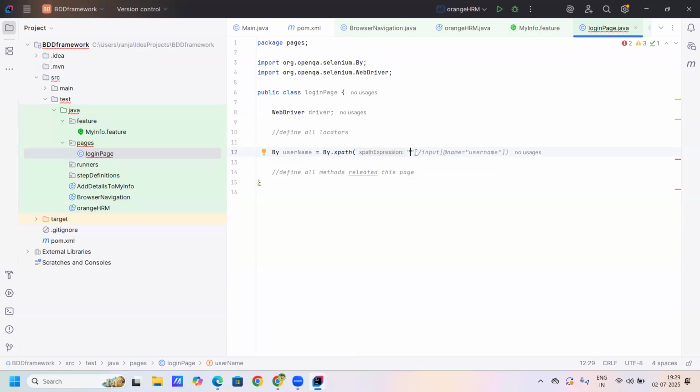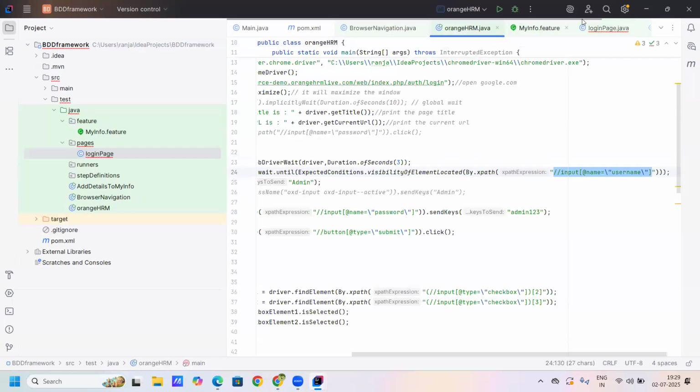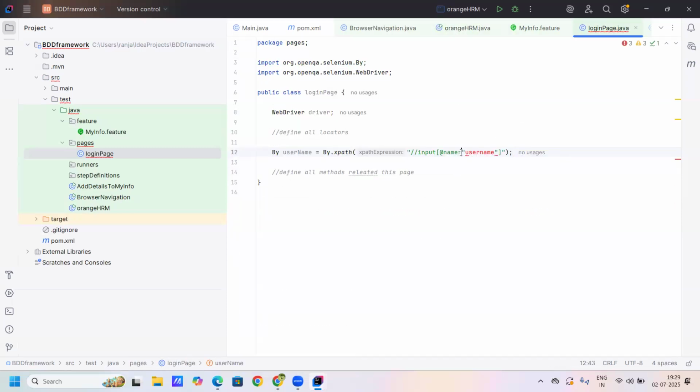Inside the double quotes. So what exactly does By do? I'll tell you.